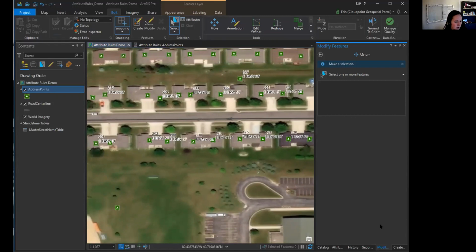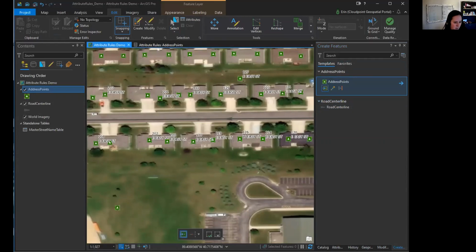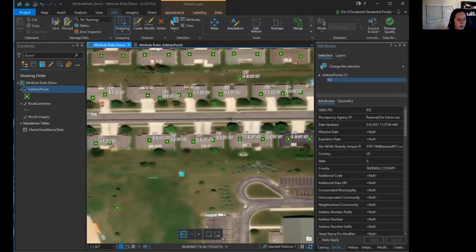Okay, so I'm going to create a new point. I'll look at the attributes here. As I create that one, I get site, the number 1198, and then my suffix. If I create another one, it's going to add one more to it. What's nice about that is that we're not keeping track.